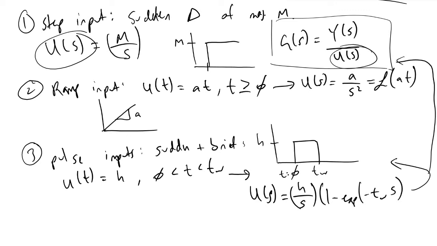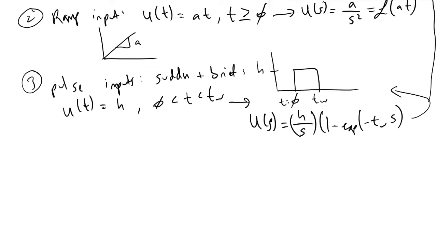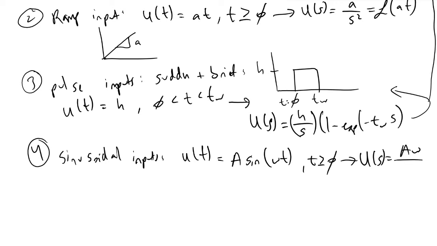We would be able to analyze how our system, our output, one of our state variables would vary based on this type of input. The last input types we'll consider are referred to as sinusoidal inputs. These are common in process controllers when we are continuously varying the input to reach some kind of set point value. These sinusoidal inputs have time domain U(t) equal to A, the amplitude of the input times sin(ωt), where t is greater than or equal to zero or whenever we have applied our change to our system. In the frequency domain, U(s) is equivalent to Aω over (s² + ω²).